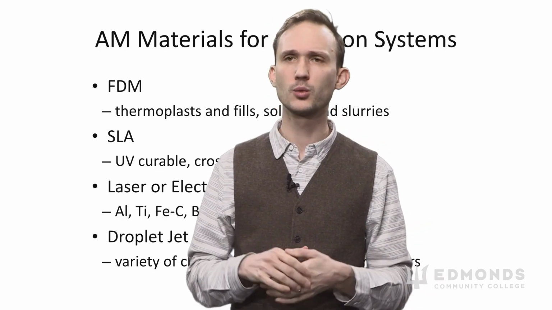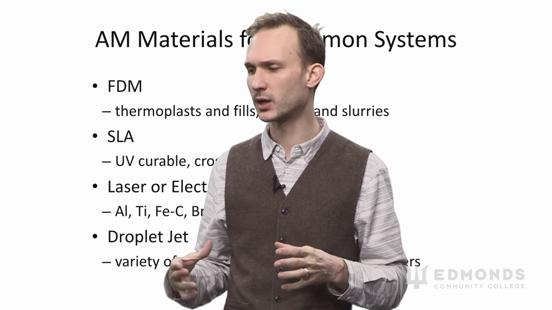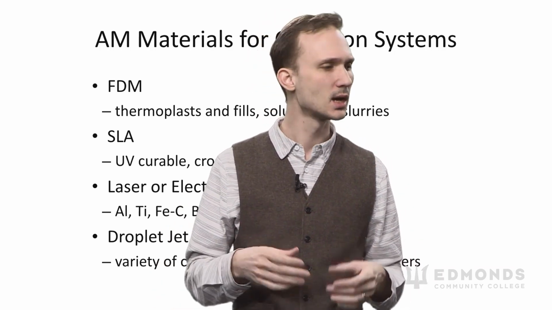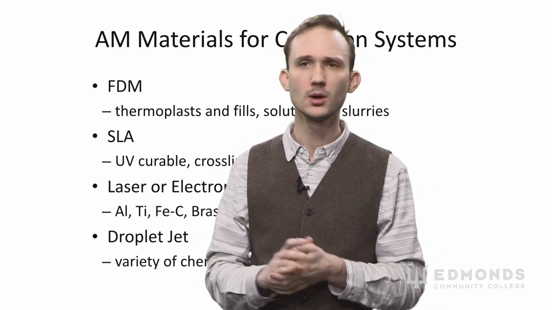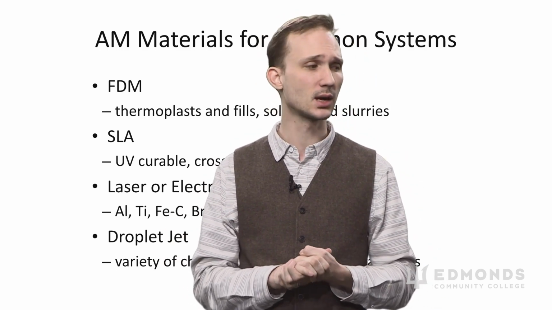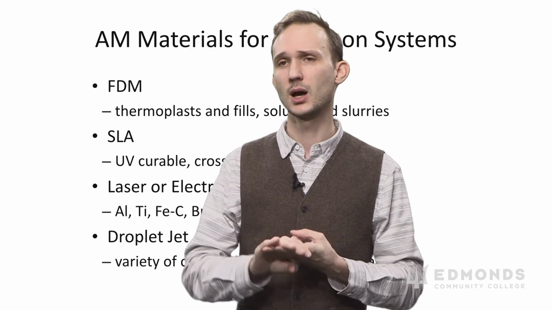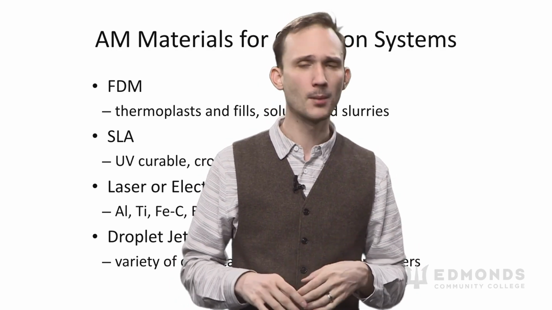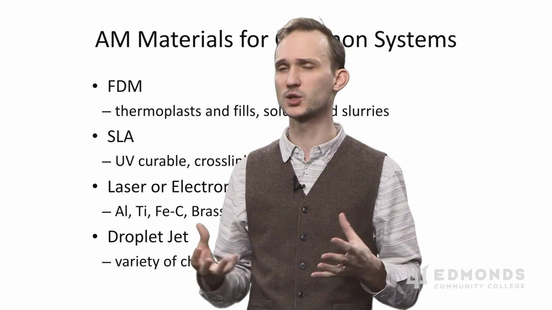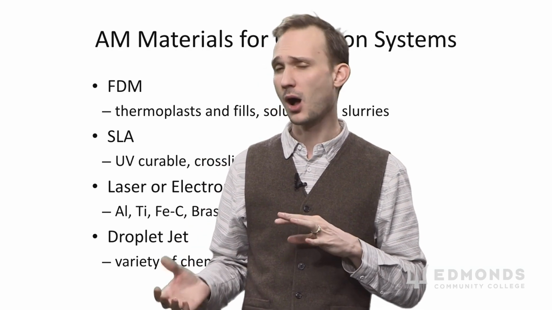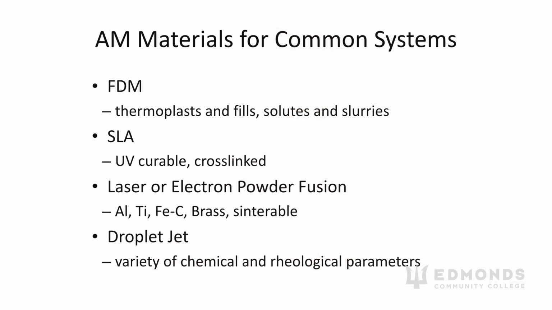However, if we want to work with SLA printing, then we're going to be using ultraviolet curable thermosets. If we want to work with powder metal fusion, which can be done in a number of different ways, sintering, etc., then the materials we're going to work with are generally going to be aluminum, titanium alloys, stainless steel, or brasses. And if we work with a more advanced droplet spray machine, then we may be able to blend a lot of different material properties all at once. That machine may be able to cure and solidify materials in a number of different ways and also blend them much more easily than we can with a machine like this, even if it had multiple nozzles.